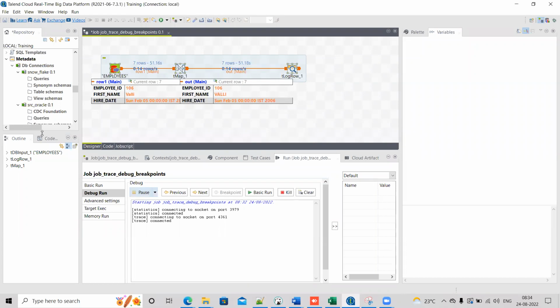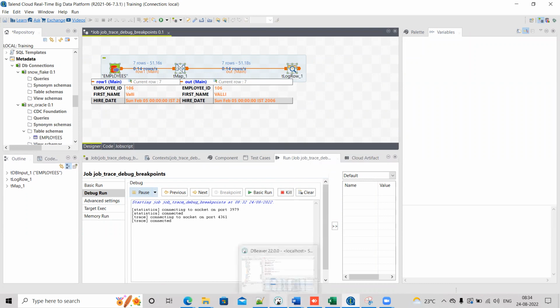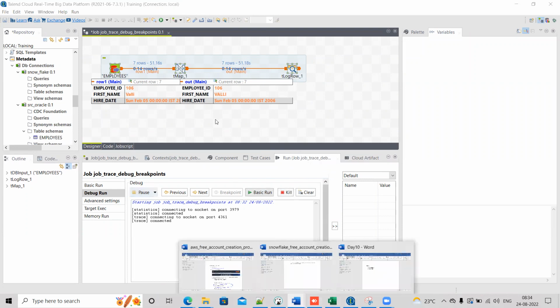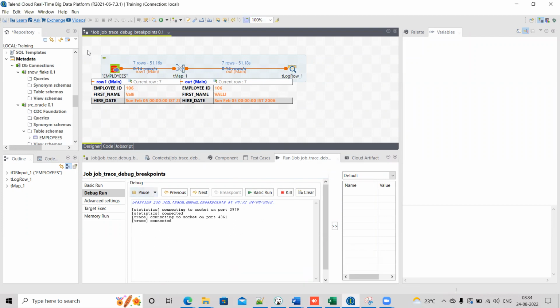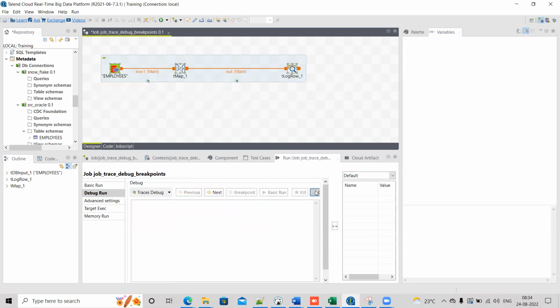So now we'll see this Java debug. Actually, we have another option. So one is trace debug, which happens on the records, whatever data we are extracting and transforming. So we have another option called Java debug.